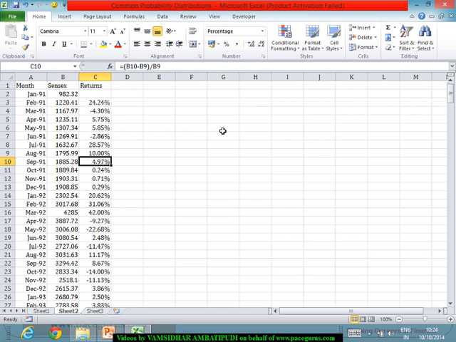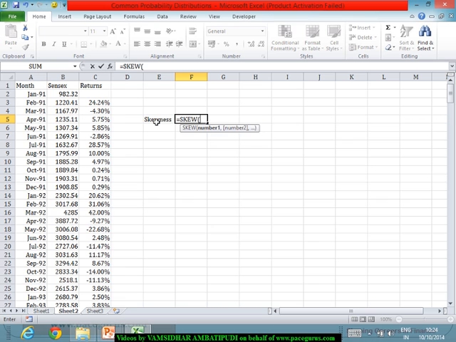Now suppose I look at this data that we have used for statistical return. I've taken the Sensex values right from January 1991 till October 2014, and I've computed the monthly returns. Now I want to check whether these returns are normally distributed or not. So how do I check? As we have just understood, the skewness for a normally distributed random variable is almost close to 0. So I'll look out for the skewness. It is 0.54, slightly on the positive side.